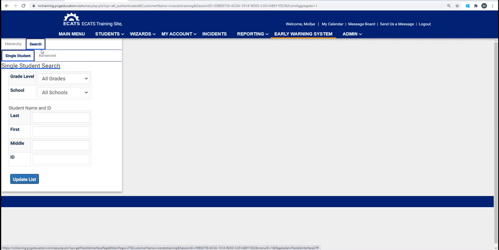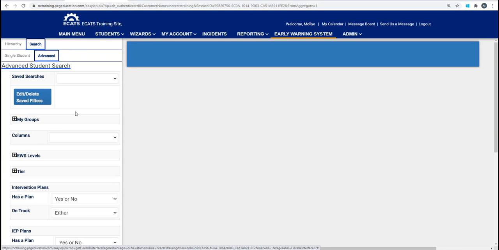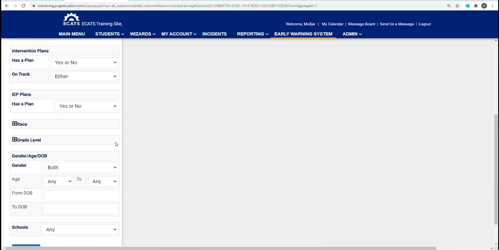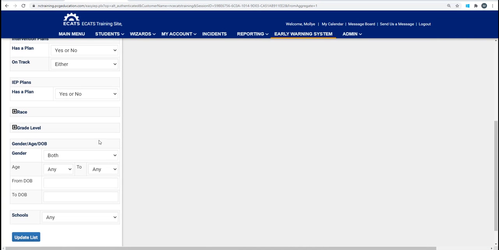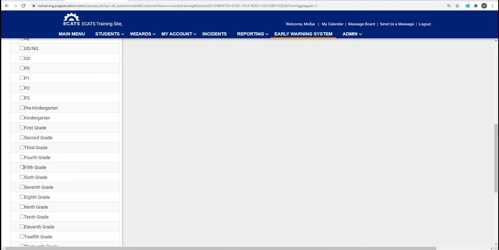Once you do that, you're going to click on the tab that says Advanced. And now, as I indicated, you can choose your filter choices, but keep it broad for the purposes of today's training. I'm going to choose a grade level. I'm going to choose 5th grade.